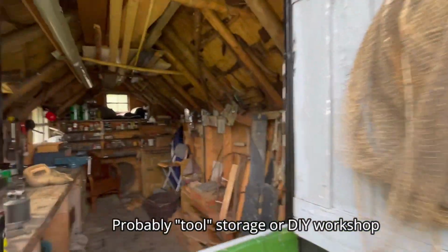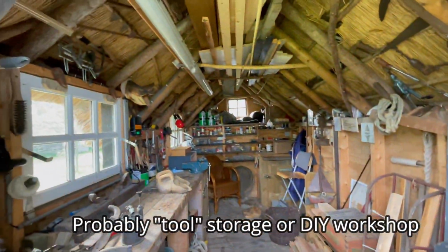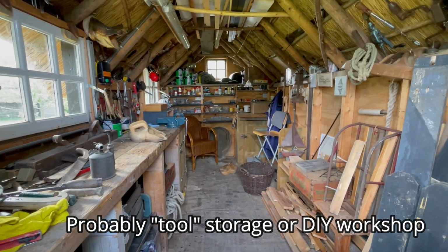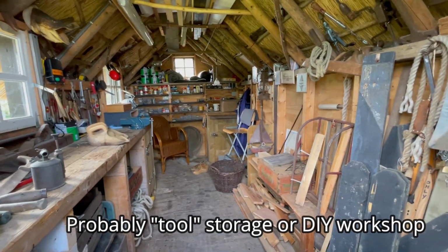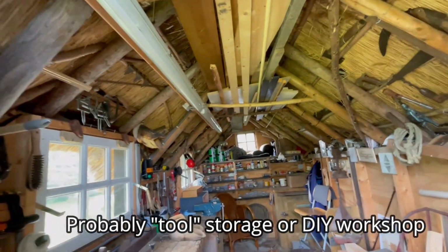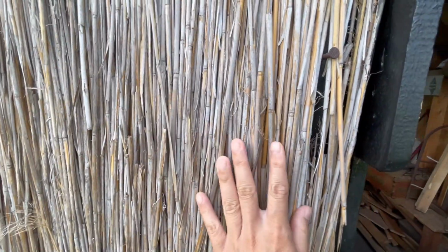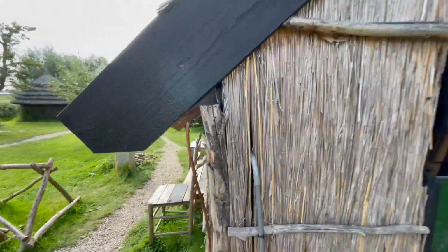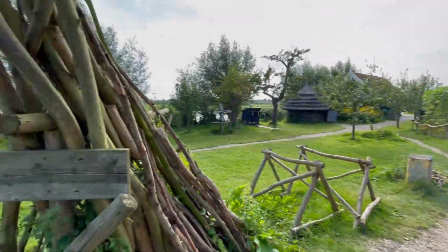Oh, this is also a stock room. It's like a workshop area where you can do a lot of things. Like kapag nagdi-DIY, this is what I can recall from here. There's so many things. It's made of straw. I think these are straw. Sa atin, it would be bamboo. Amazing.